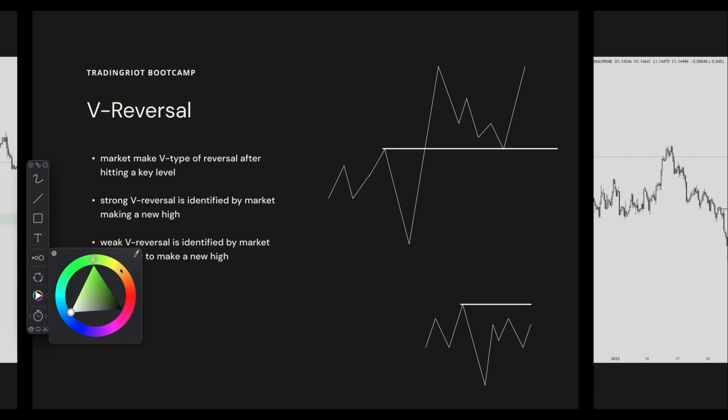The first one is a strong one, where the market is really going to break the high that made a low. Once again, this is a market structure move. This is a good one. This is really a strong signal of buyers stepping in. But there is also a weak version of it, where although the market quickly bounces from the bottom, it will start struggling when it comes to the point where the market released at this level.